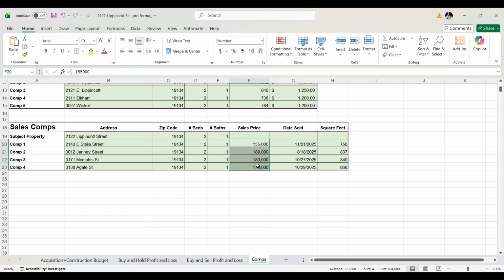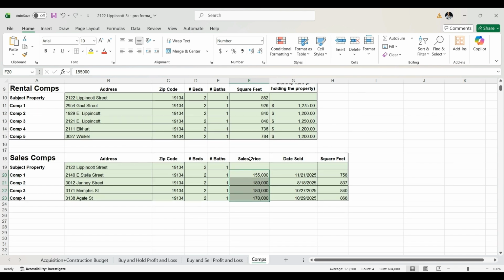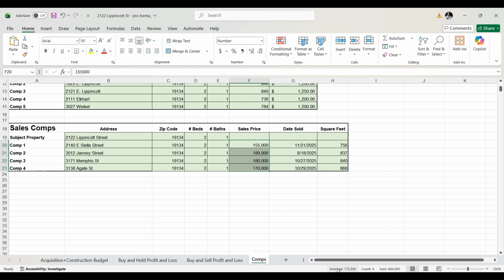So for example, for this one the average is 175. So you can find the average of all of these properties that you find and list here. If you have used Excel before, you will know where to find the average. But if not, all you have to do is look down at the bottom of the Excel program, and you will see there's small letters, and one of them says average, and you can see that the average in this case is 175.